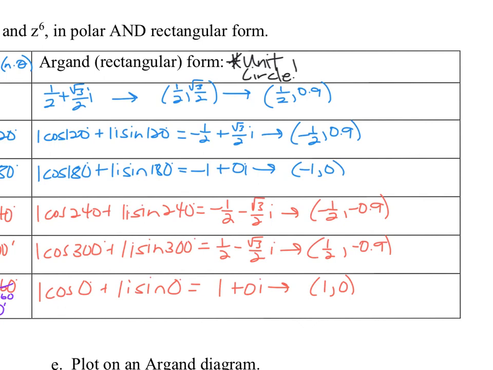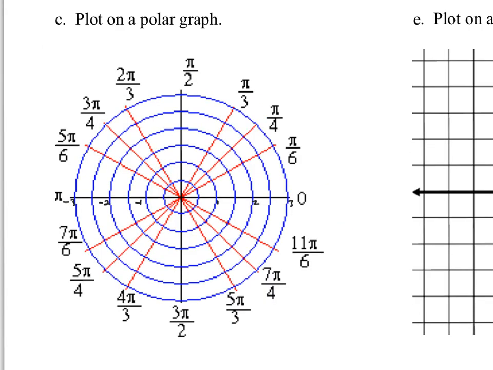Our goal now down below is to sketch the graph in both polar form and rectangular form on the Argand diagram to see if they match. Let's first plot on the polar coordinate system, and we're going to connect the dots when we're done. Now, z to the first power was 1 CIS 60. What I did was I doubled my graph so that every 2 circles is 1 unit, just to make the picture bigger. 1 CIS 60 is going to rotate up to 60 degrees. 1 is that second circle out there, so I'm just going to put a dot there. There's z to the first power.